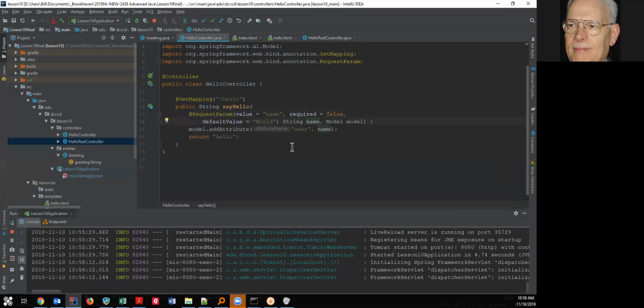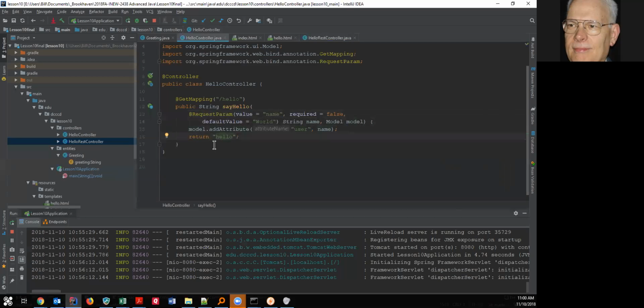It's going to call it name, and it defines a model. And we add that parameter, whether it's the default or not, to an attribute named user in the model, and it returns the name of the template that we want to render it in.